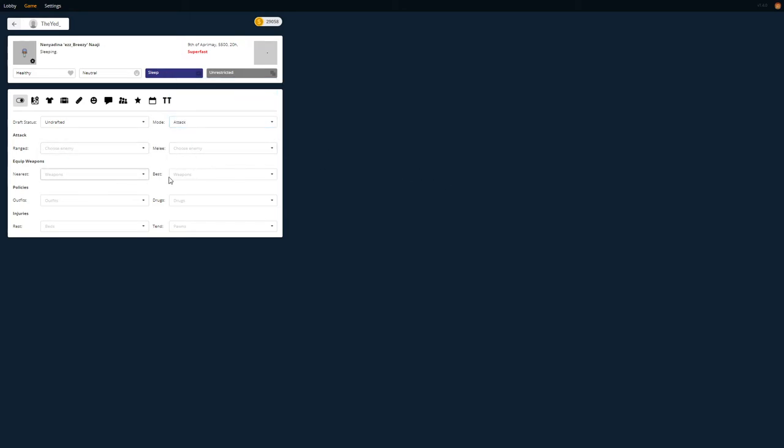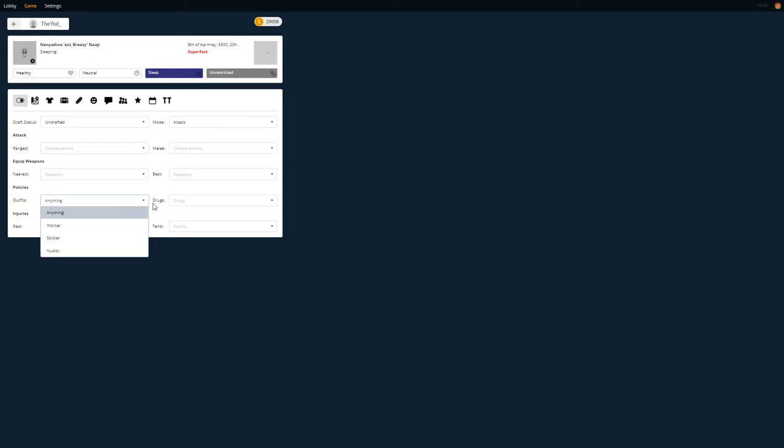Now here, the next four ones are type of weapons that you can equip. You can find them on the second map panel, which we'll get to shortly, or you can do the drop-down menu, which is honestly more effective. Right now, since we're a new colony, we actually don't have any weapons, and all I can really equip is wood. So we're going to leave that for now until we buy weapons.